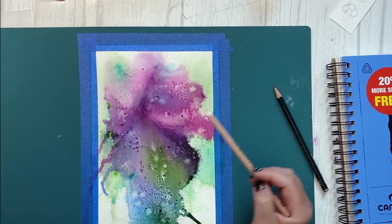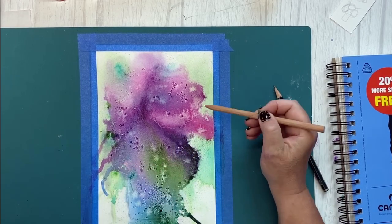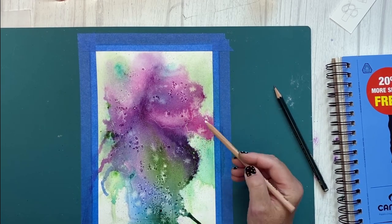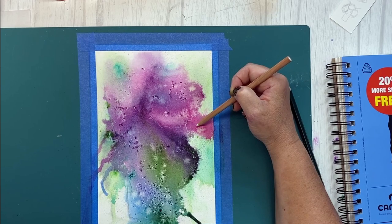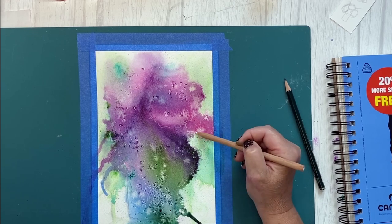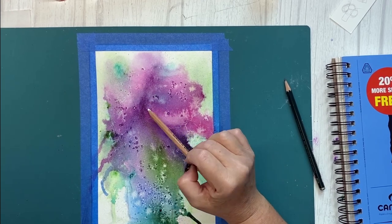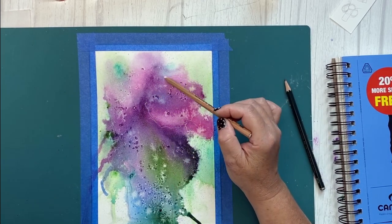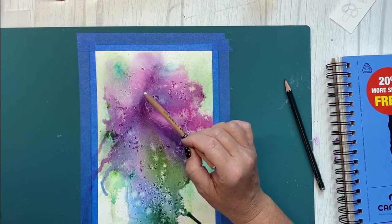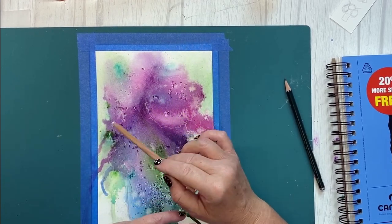And I think that's one of the reasons that it looks so special. And to me, this looks like the center of a flower. So if I later decide that I want to accentuate that, what I would probably do is just differentiate between the petals a little bit. And then I'll probably go in and have some sort of a stem right here. But this is where you just kind of start mapping out your flowers and the shapes that you see, and also your composition and how you want this to look.